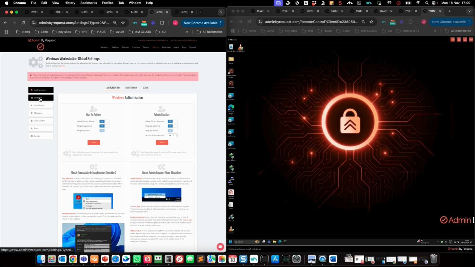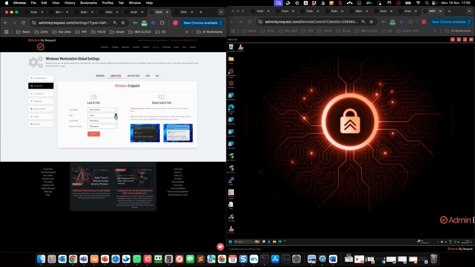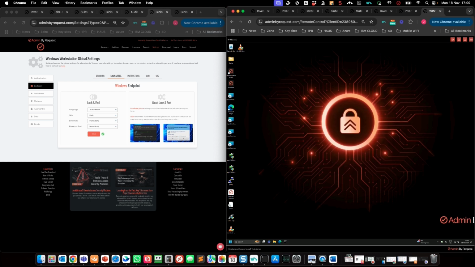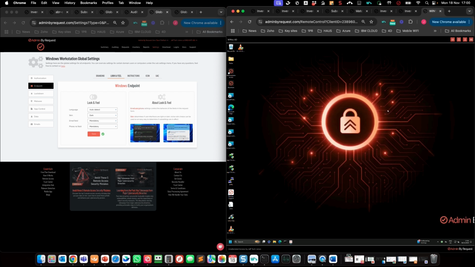So I could go into endpoint, for example, look and feel, and I could change that to dark. And as long as I haven't set that setting in any of my subsettings, that setting will take effect on all the endpoints. So if I was to run this again, it's light grey, but the second time I do it, it's going to appear to be dark because we've just pulled in the new settings.